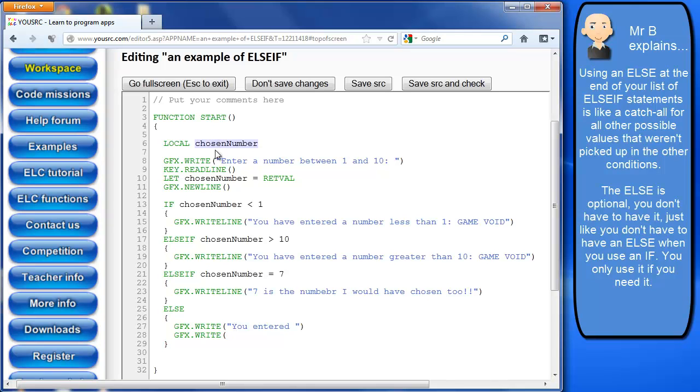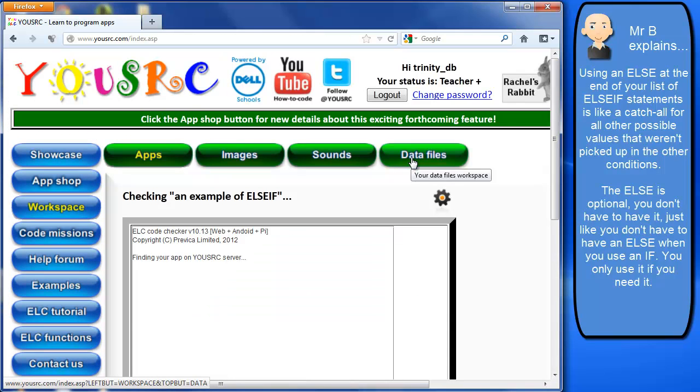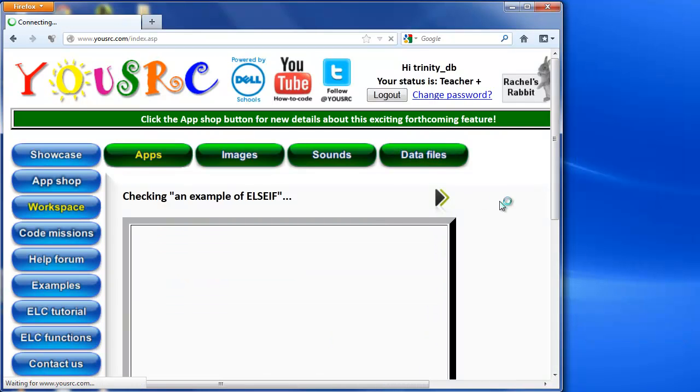Okay, so just paste that in there. Okay, so hopefully now when I run my program we can see this in action. So save source and check there, play this.